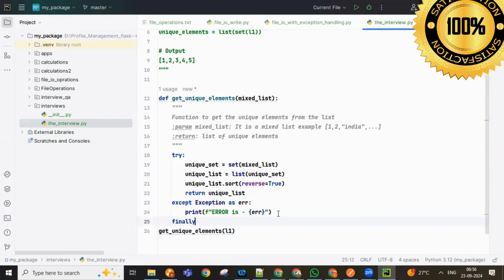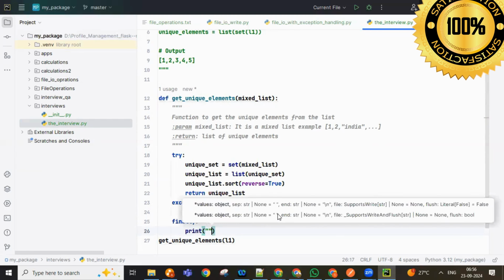Also add finally, say program exited or executed successfully.